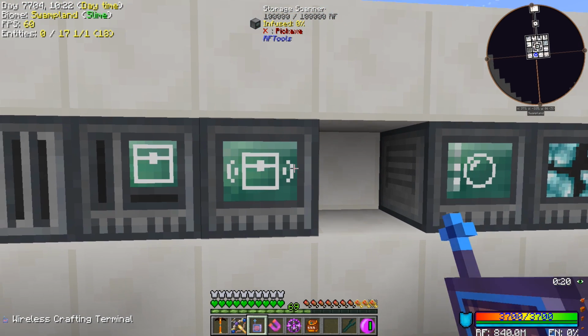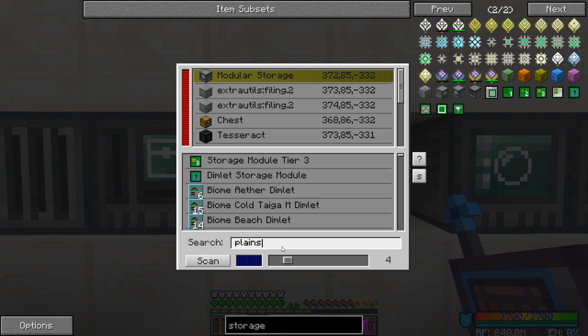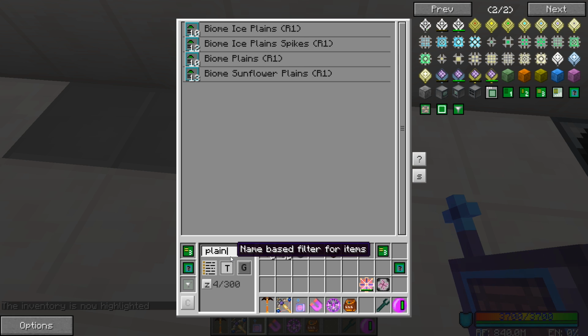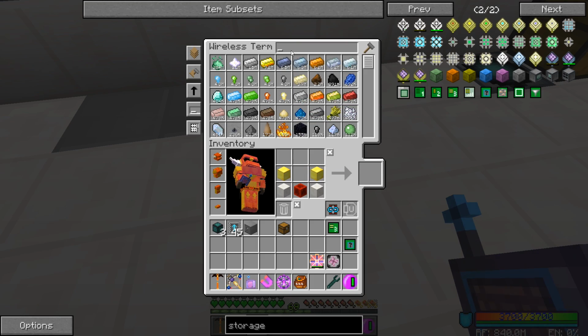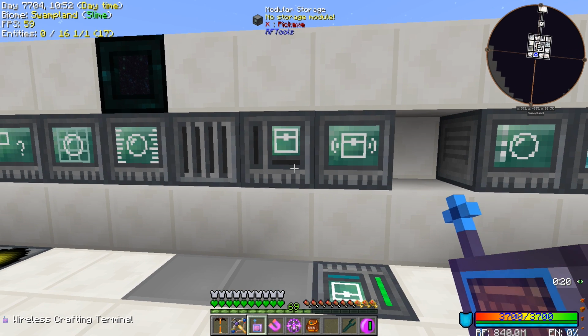Anyway, I was messing around with the storage scanner here. The storage scanner, you can scan nearby inventories and search on them and try and find things. So if I want to find planes, for instance, it'll tell me it's in the modular storage, and you can double click it to highlight this. So if we search planes here, we can see that all the things that say planes on it are in this particular thing. That's also on a storage bus, so we can go into our Applied Energistics and see planes here as well. Anyway, it's just kind of cool, something interesting and different.